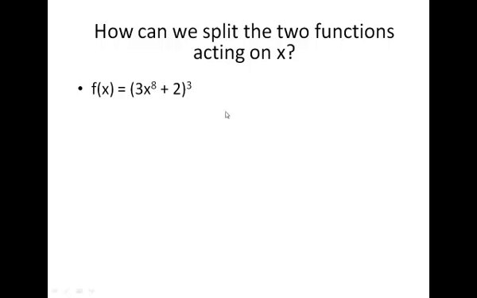So how can we split the two functions acting on x? Being that this is a composition function, you're going to be looking for an inner function. That's going to be probably that grouping that's been brought up to some sort of exponent. So I'm going to call that inner function g of x. Oftentimes we notate the inner function as g of x. Here is what that would be in this situation.